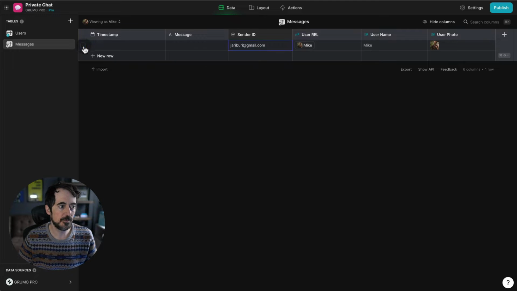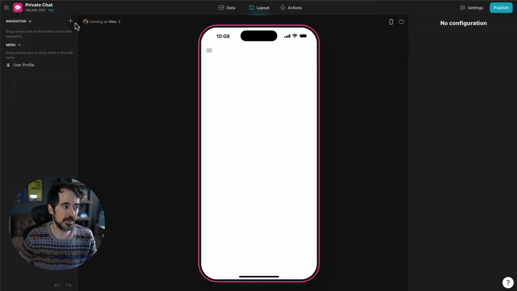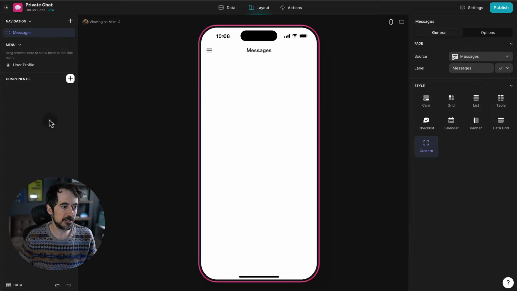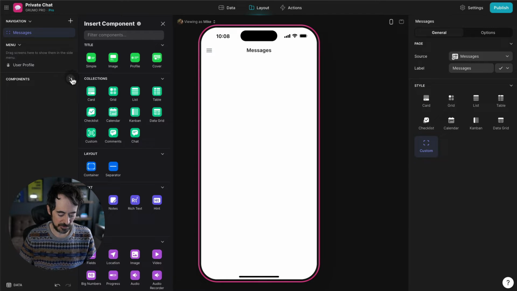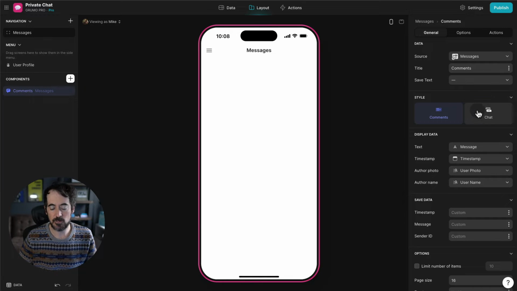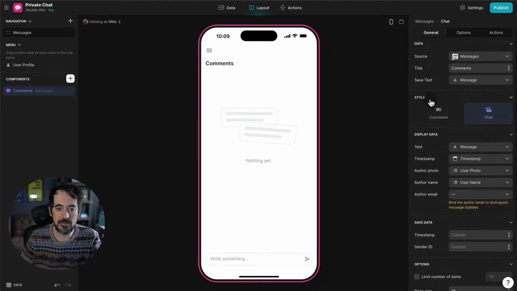Perfect. Now we can delete it, and we can create a public chat really quickly by just adding a new screen from data, messages, deleting the existing collection, adding a comments component, which is also the chat component, and we can switch it into the chat style. And then it already populated the correct columns.